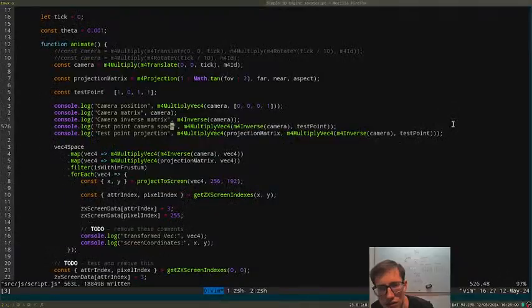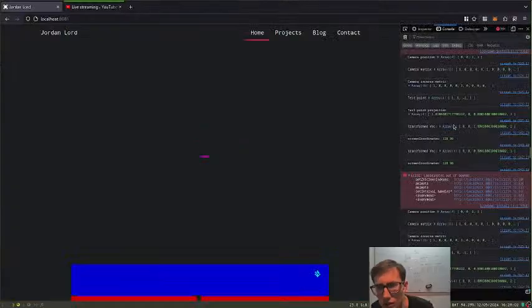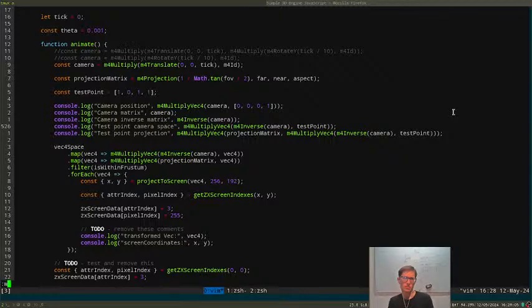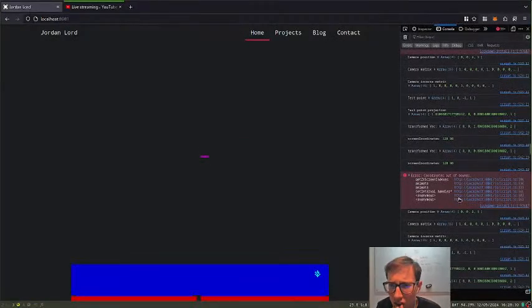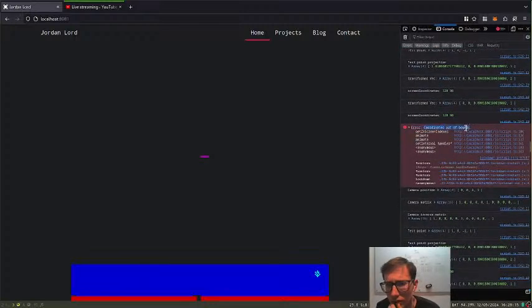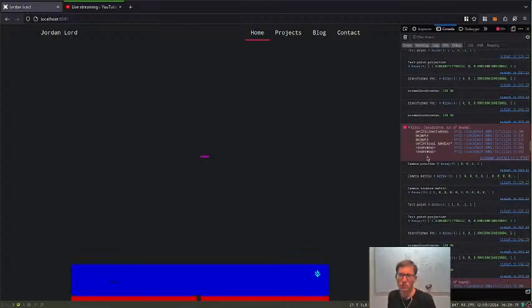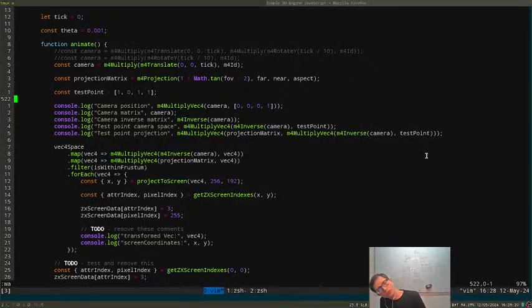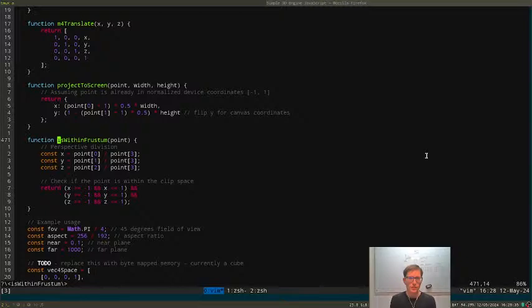I think this is... Camera position's not changing. Because coordinates is out of bounds, that's why. That should be clipped by this within frustum.